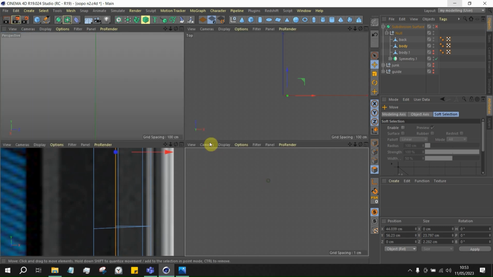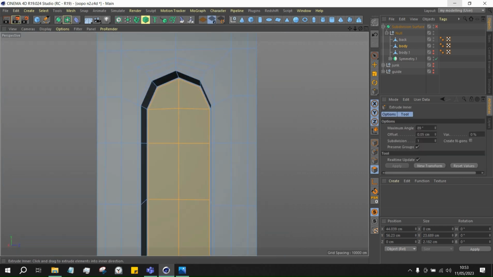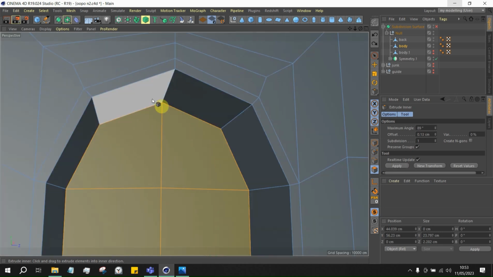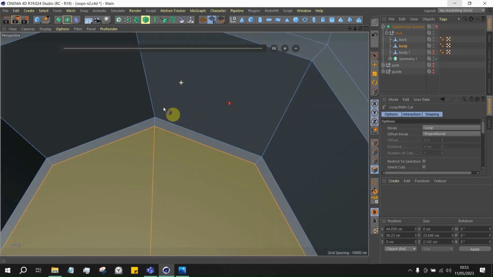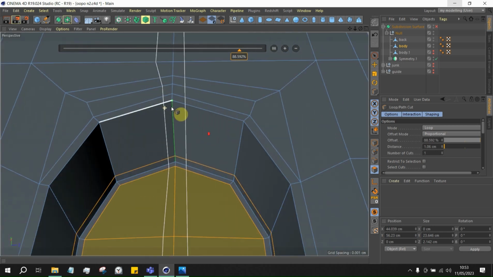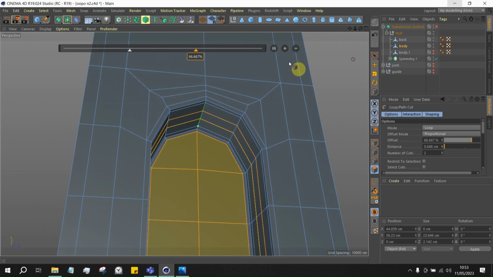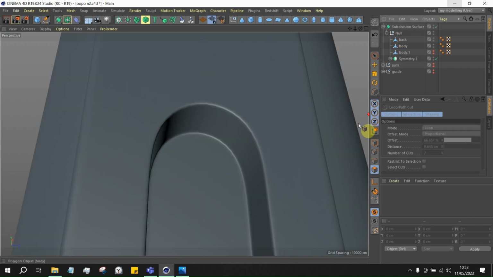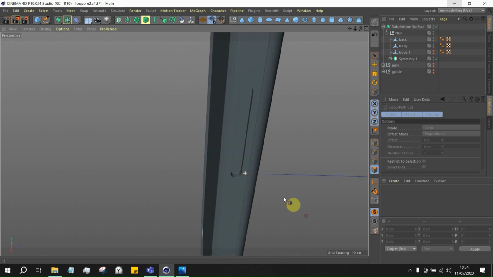Something like this will be better. Then extrude in again to tighten these edges. Let's make it a bit smaller, something like this. Scale, on the cut here, the center one here. Make it 2 on subdivision. See, we have a smooth hole here.